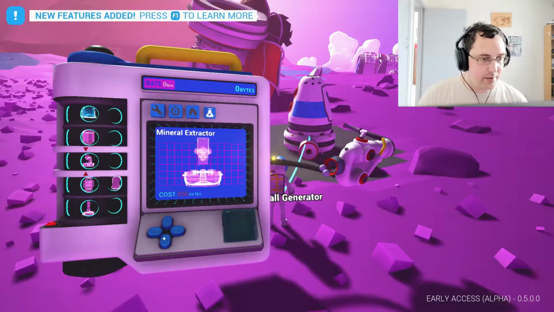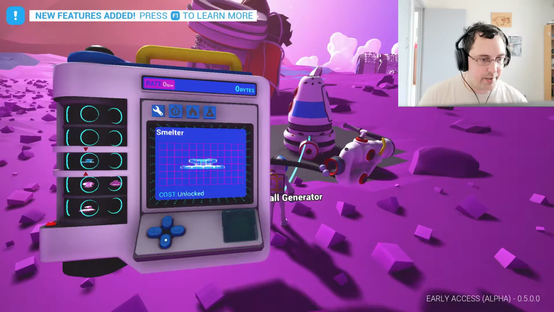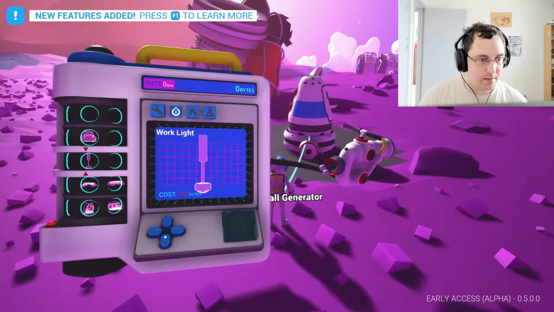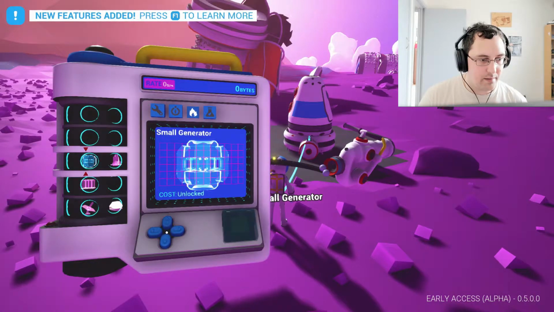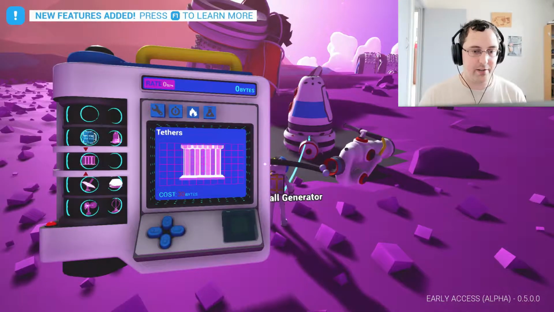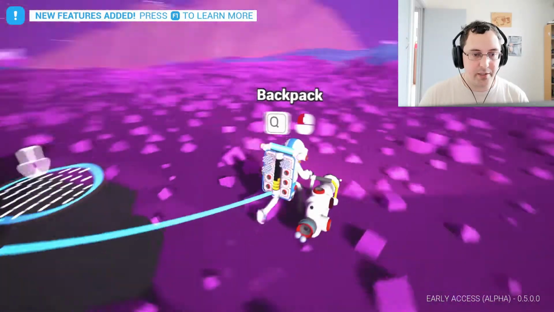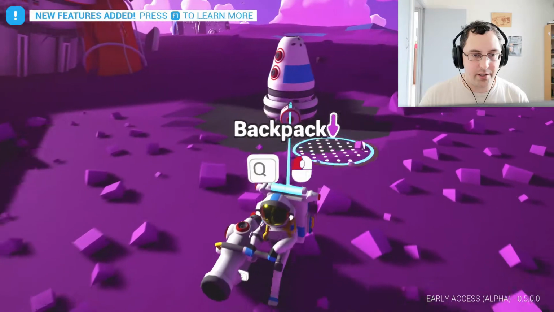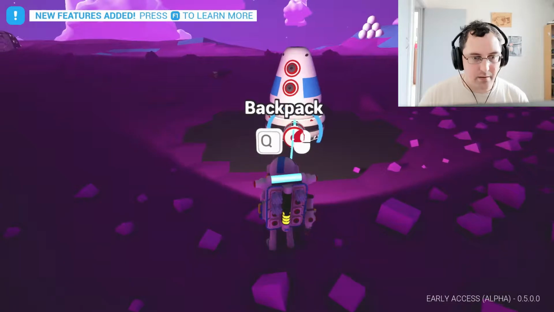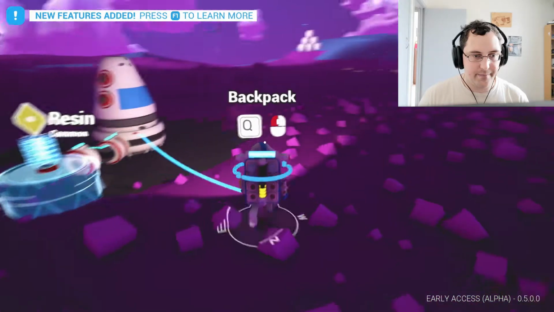So if we head down to... where are tethers? Tethers. Tethers. So I need 30 bytes of research to be able to generate tethers. So to build research, or to build up research points, we need to build a research station. So what we're going to do is extend our pod out, and to do that we need resin. So let's see if we can find some.